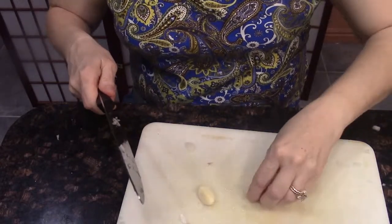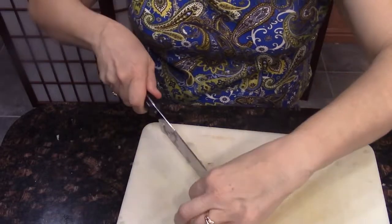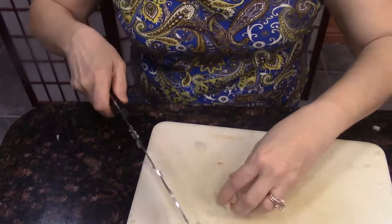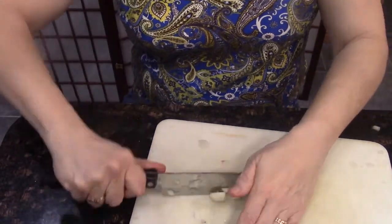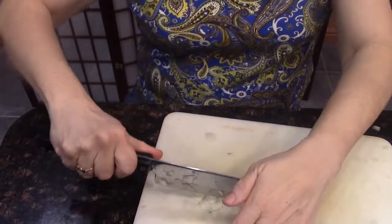Now, this one's not that big, so it's probably going to be fine like this. This one I'm actually going to cut in half. Now what I'm going to do is that same thing I did with the onion, going back and forth and chopping this smaller.